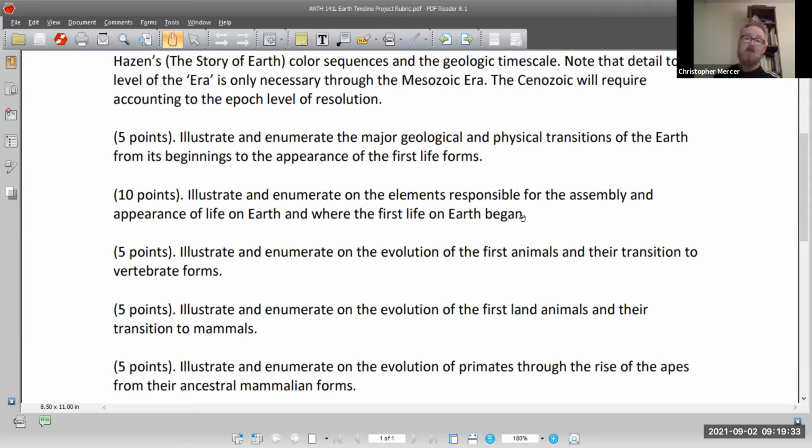I put the real solid 5 points here because in this section, and you'll see right after the timeline construction instructions, there is a section on vertebrate life and a lecture by Elizabeth Stramaguli. I think that's how you spell her name, but Lizzie. And she does a wonderful video on the Earth coming out of the white phase and making its transition to green Earth, and how invertebrate forms become vertebrate forms. And this is so important.